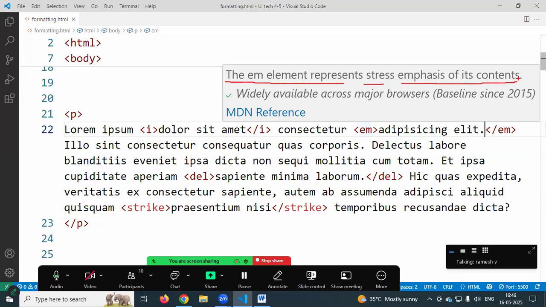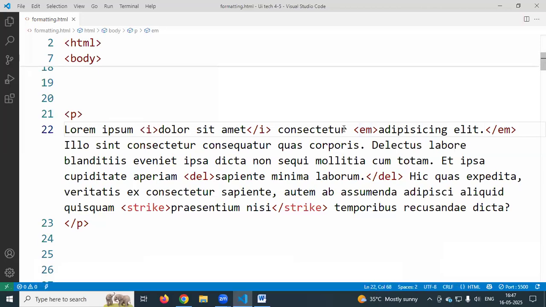So the Revit team stresses some important point. Stress means emphasizing it. Similarly, Revit says something is important, most important. Important content is kept inside which tag? Strong tag. Okay? More important content is there. So whatever the most important content is, that content is kept inside which tag?